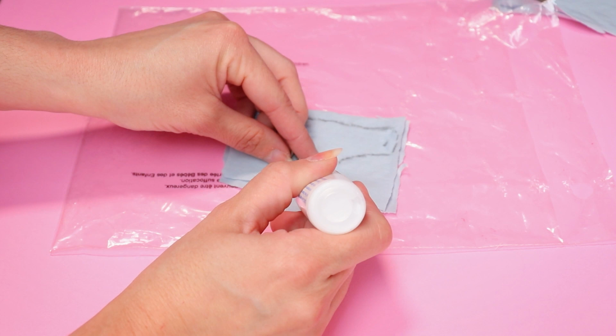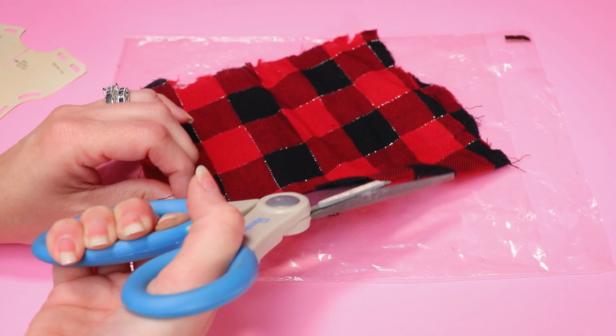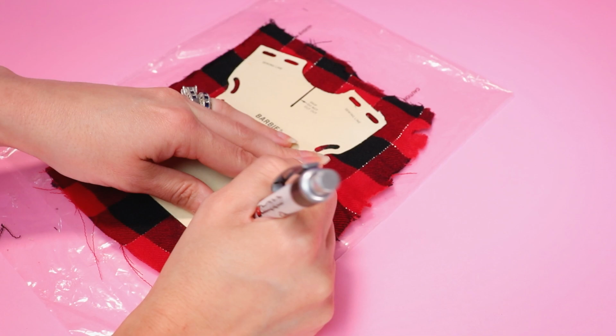There we go. That's the pajamas done. Which means the only thing left is the dress. And for this one, I'll be using some black and red plaid pajamas because it just seems like a good idea. Oh, but this one's gonna be trouble because the pencil doesn't show up very well on the fabric. It's too dark. Maybe a pen will work better.